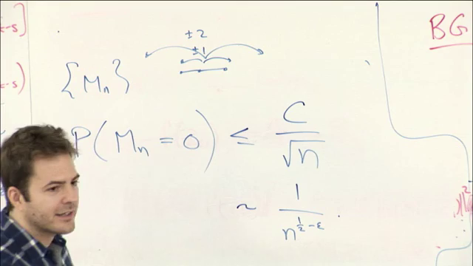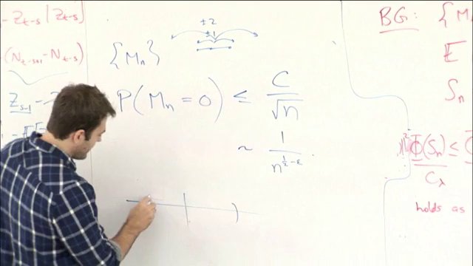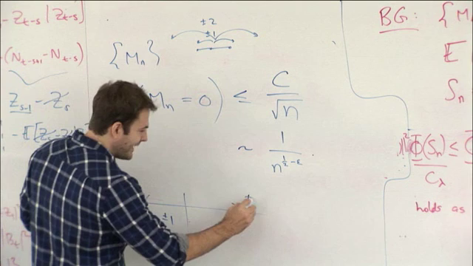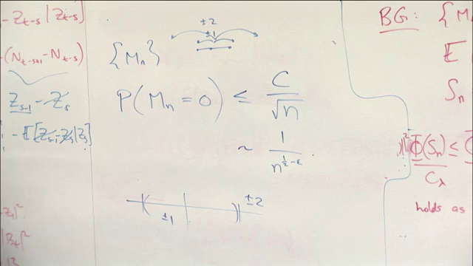I can draw a picture of the rule for you, which is just that as long as you're within a certain area, you just do plus or minus 1 because you're trying to stay near the origin. And then once you realize you're getting screwed and you've gone way further than you want to be, you desperately start doing plus or minus 2 to try to get back to the origin. So if there are k units of time left and you're closer than root k, then you walk plus or minus 1. If you're farther than root k, you walk plus or minus 2.